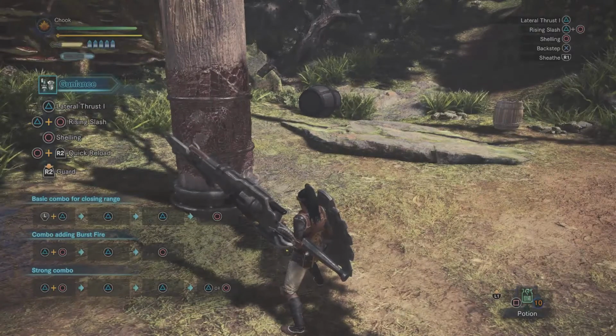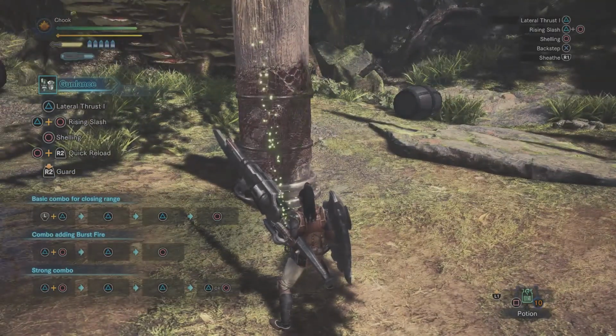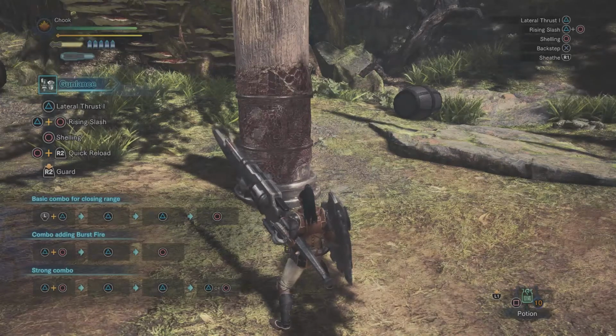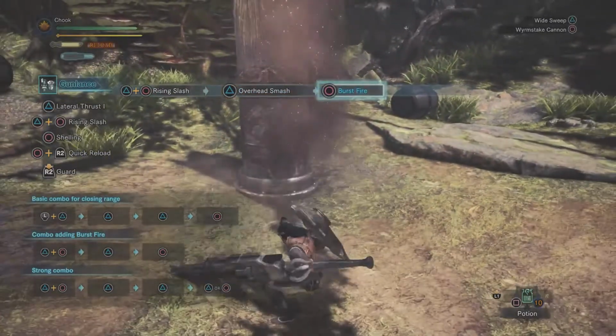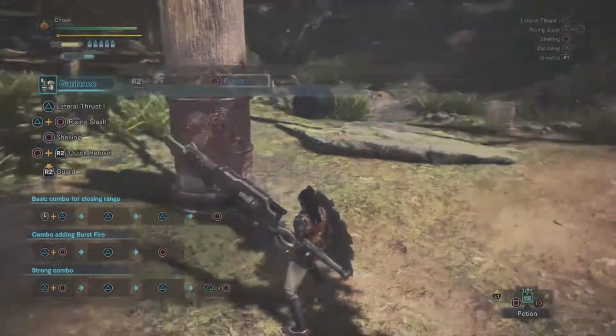We also have combo adding burst fire. This is where you use all 5 of your ammo at once. So if we do triangle and circle together, and then triangle and then circle, we will then use all 5 of our bullets. So triangle and circle, triangle, circle. That uses all 5 of your shots.